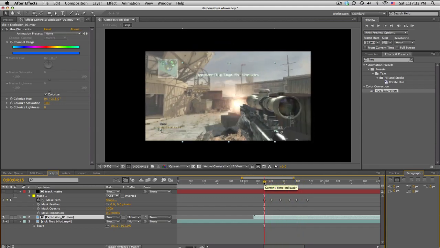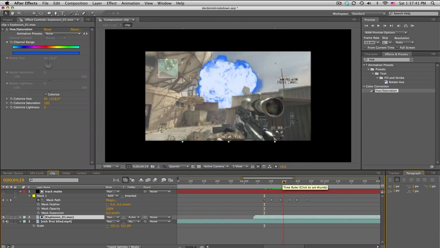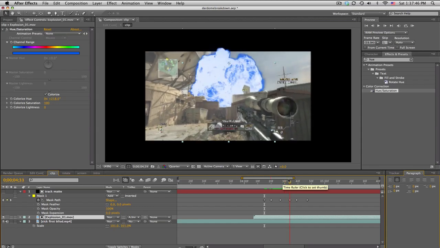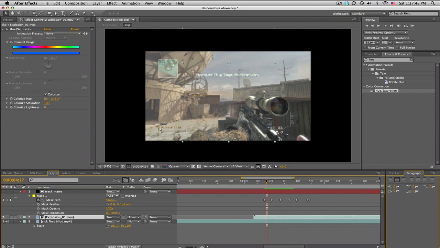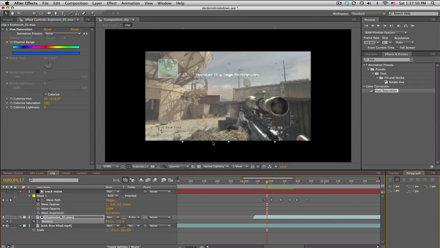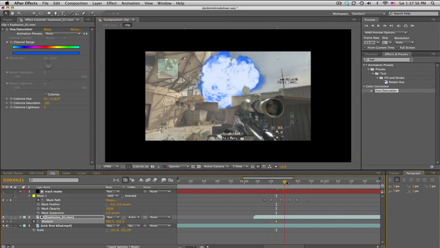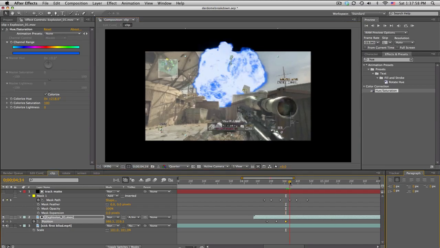Now we're going to roughly motion track this with some hand keyframes. So let's see here. First, the size is pretty nice. Okay, so push P for position, keyframe, and you can't really see it, but just kind of move forward. I mean, it's going to be Twixtored, so you won't really see it anyway.